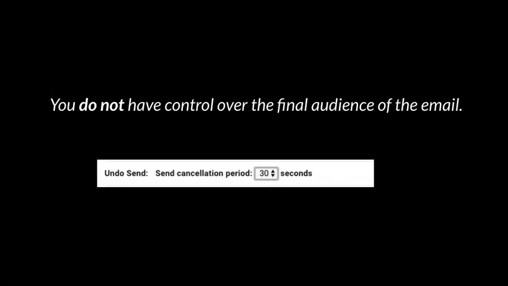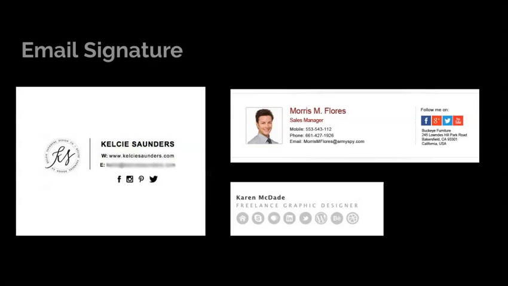That being said, there is this kind of cool feature in Gmail that has something called a cancellation period. So I've set mine up to wait. I think the maximum is 1 minute. I might be wrong about that. But you can set an email to delay sending by 1 or 2 minutes. So if you do send an email and immediately regret sending it, then you can go and cancel it through Gmail. So I do recommend doing something like that if you're prone to sending emails where you might not be proud of the content.